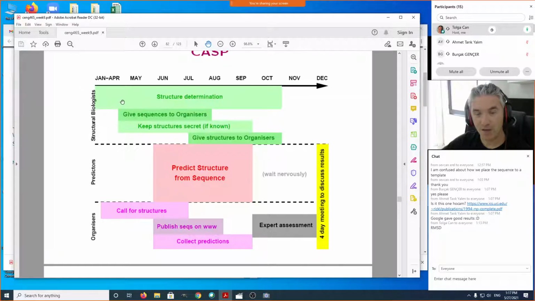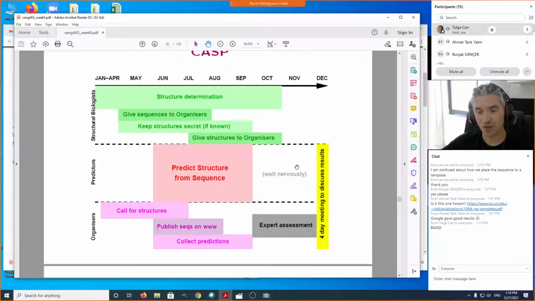So these are structural biologists who give the challenges, the tasks, to whoever is going to compete in this competition. And there are predictors, which come with prediction programs like threaders and homology modelers, and their goal is to compete in this competition to predict the structure from sequence. And afterwards, the predicted structures are compared to these actual structures by using the structural alignment algorithms that we are going to see next. And then the results are analyzed by the referees.